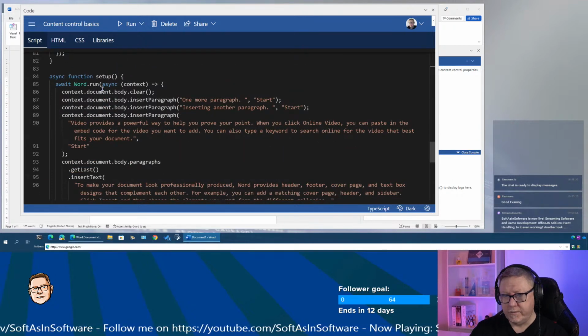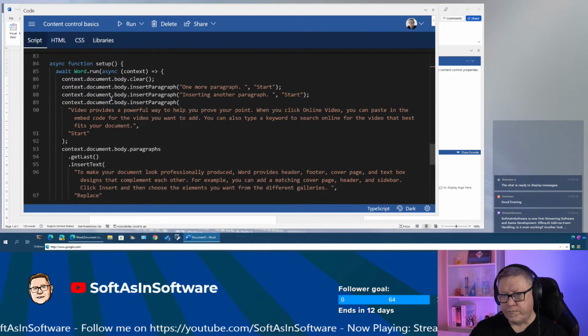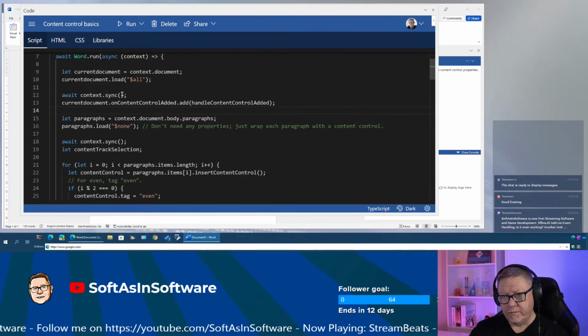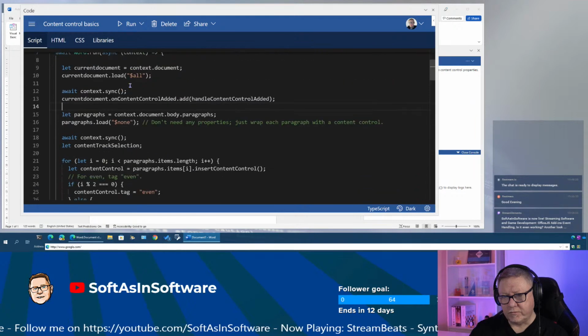Modify. This is insert paragraph. And this is insert content controls.